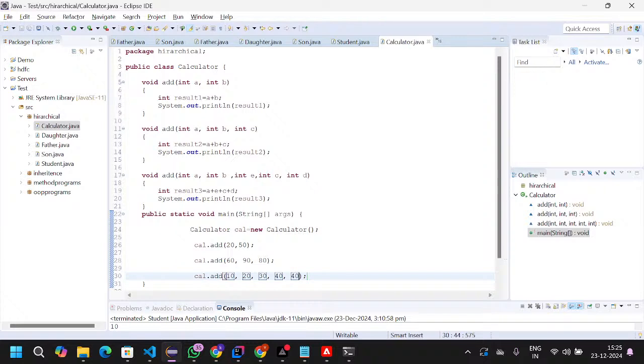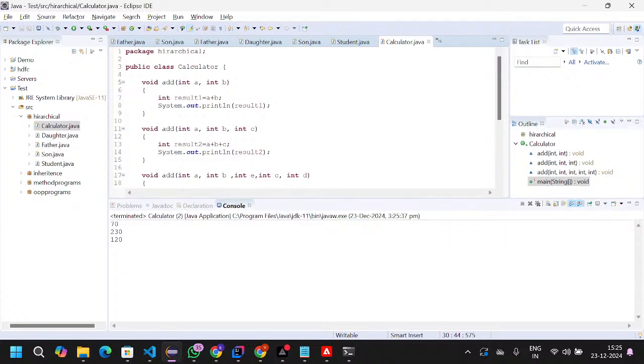Now if I run this one, you will get all the values, 70, 30 and 3.